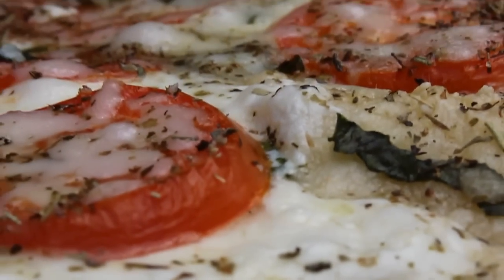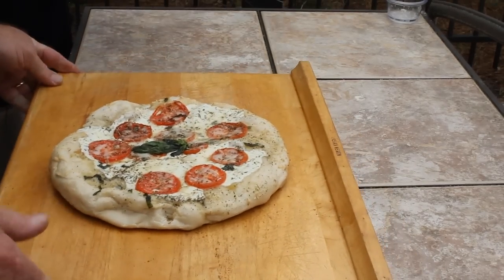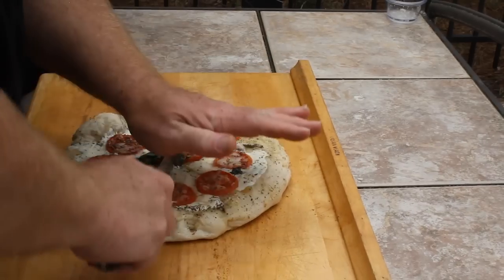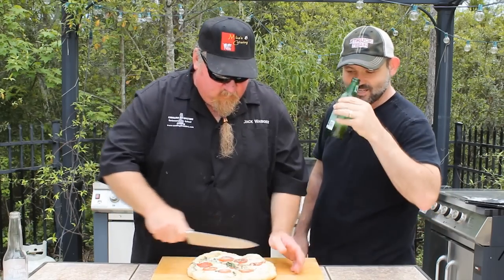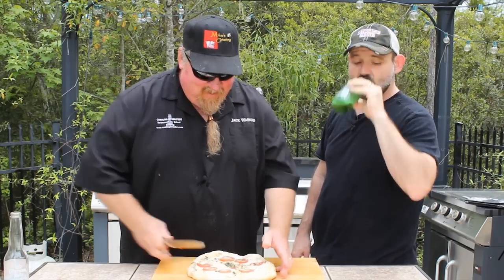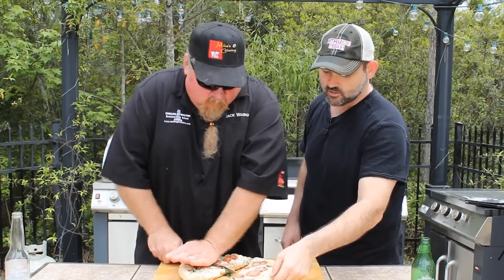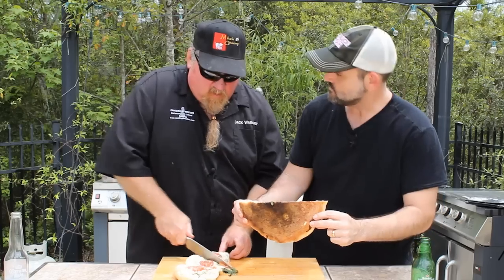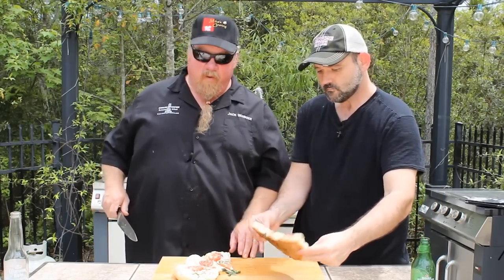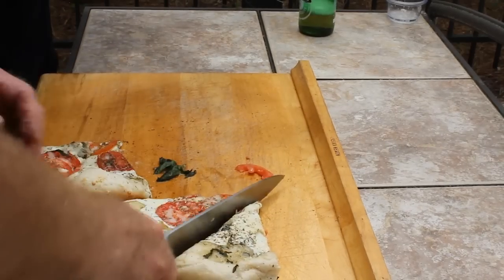Thanks again for the great plates — we love getting those. Let's see how it looks. Look at this pizza right here — this is the done pizza. We took it off the grill. Looks fantastic. We're going to go ahead and cut this up, real easy with just a little knife cut. If you've got a pizza cutter, that's always a good thing to have. I had a Pavlov's dog reaction — as soon as I saw a pizza, I had to grab a beer. Now let's see how the Island Grillstone did the bottom of it, because that's the difficult thing. I don't know how that could be much better — that is perfect. Nice crispness to it, a little bit of snap in the crust. It smells fantastic.